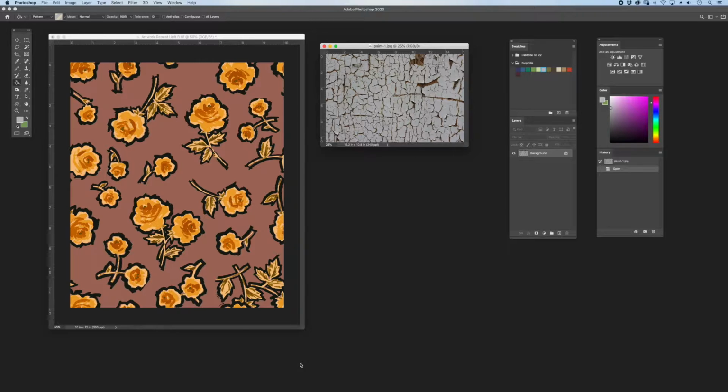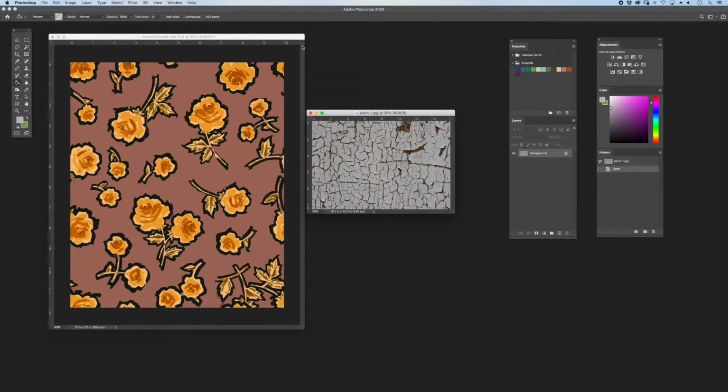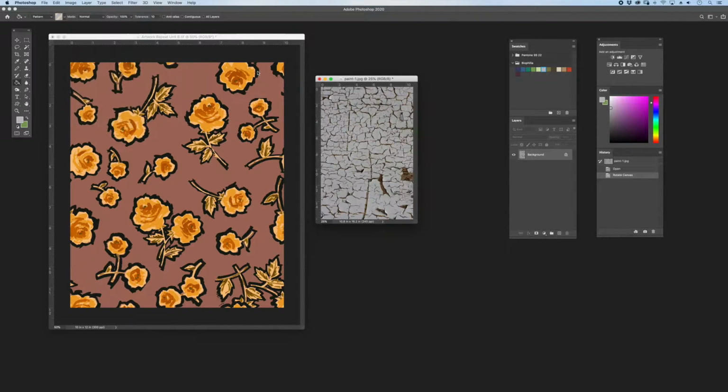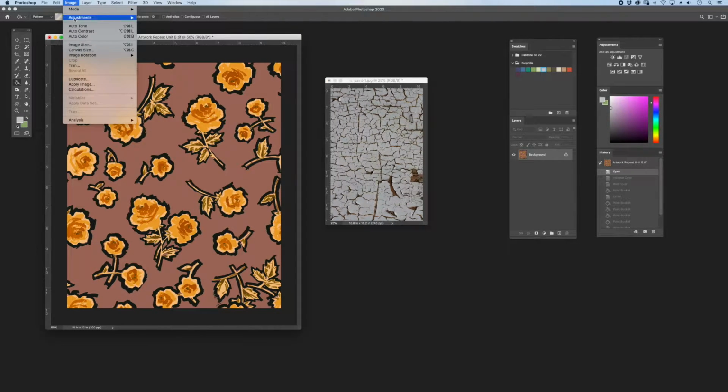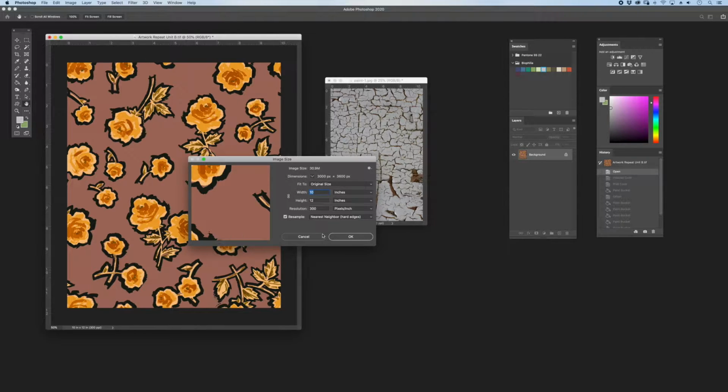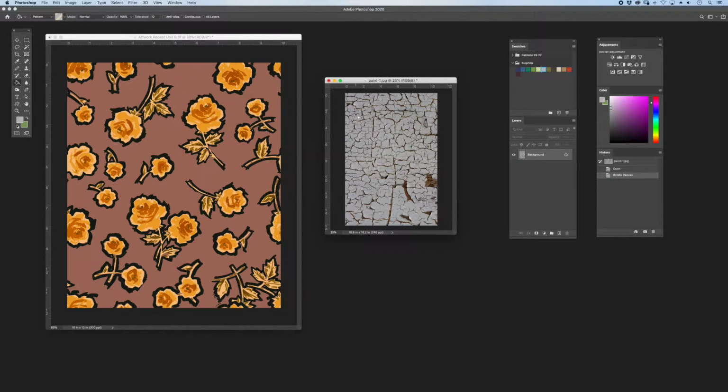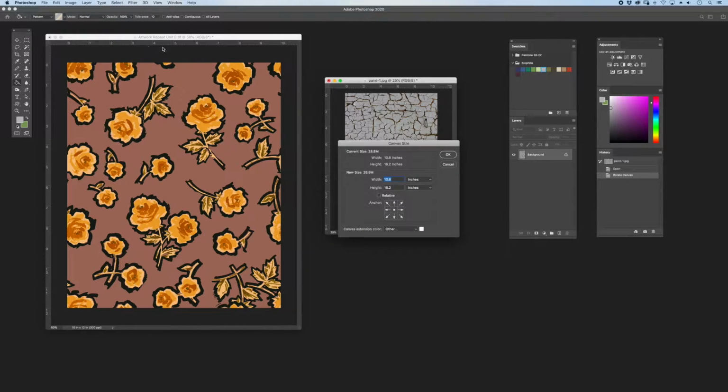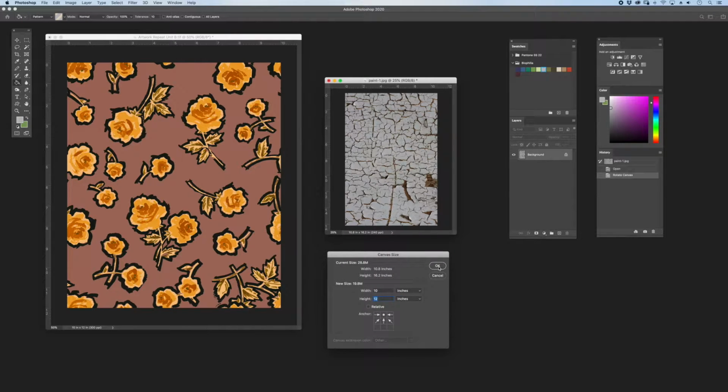Textures can also be created by using a variety of Photoshop filters under Filter, Filter Gallery. In today's demo, I'm using a photograph of cracked paint. I'm going to rotate this into the same portrait orientation as my artwork. The size of my artwork is roughly 10 by 12. I could either use this image as is or crop it down to a smaller size. Canvas size 10 by 12, and I'm going to crop off the bottom portion of this artwork.